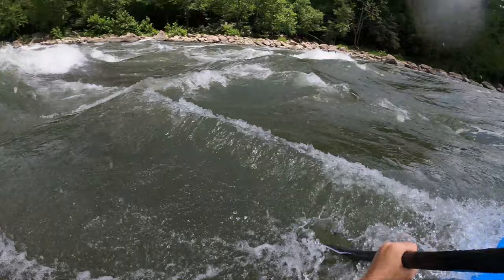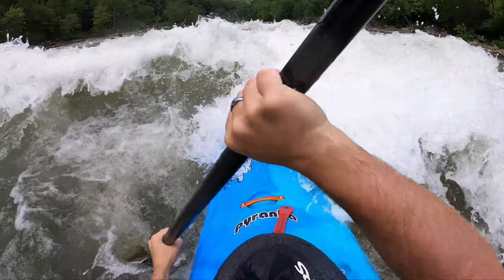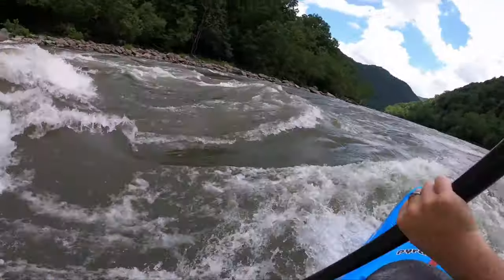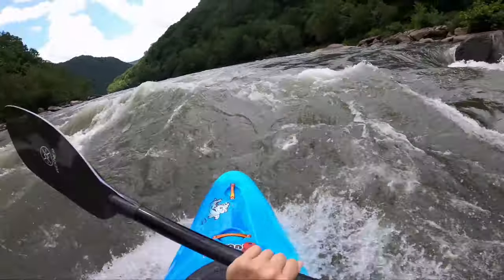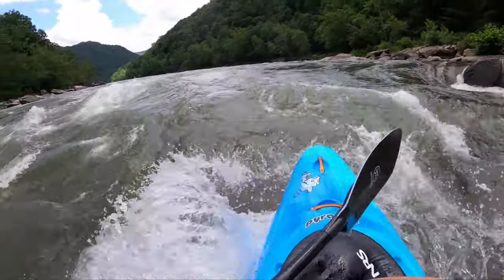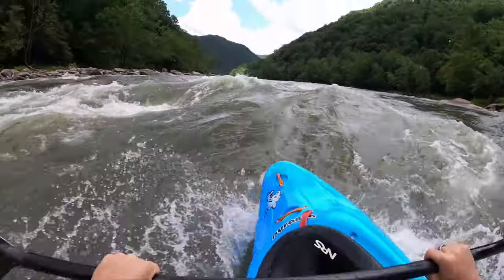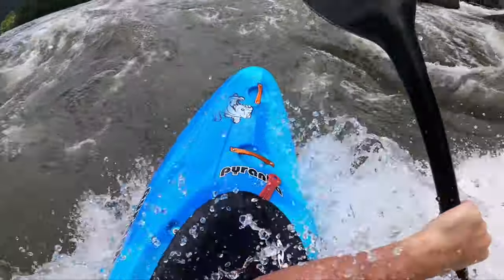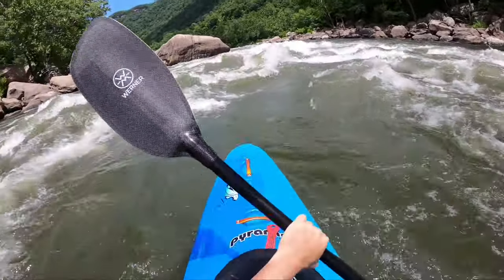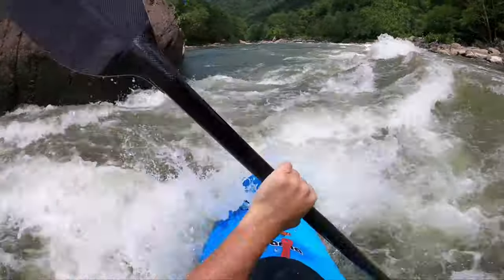With that all said, river running in this boat is absolutely sublime. You just keep the boat at 50% to 80% speed, give it little bits of input in your knees and hips, and it will seamlessly move around, carve, cut lines, and just do its job. It's absolutely a pleasure to river run the Scorch. The only way you're really going to get yourself in trouble is by going into quite large boily features without giving it a clear plan of what you need it to do.